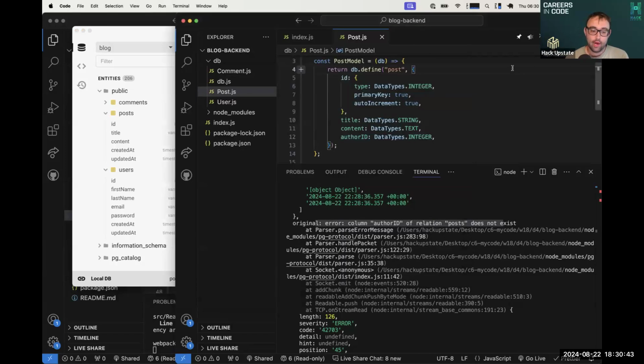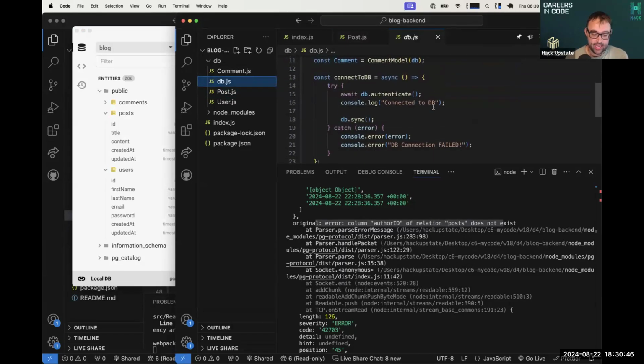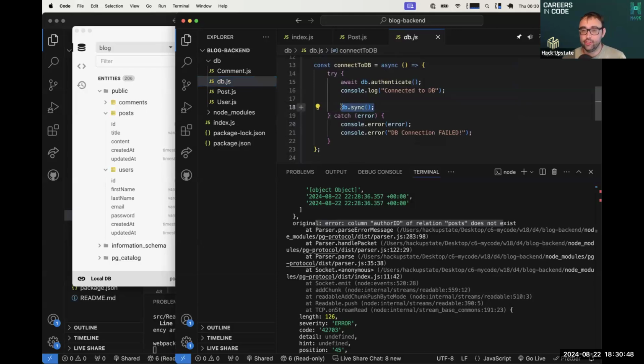The problem actually ends up being in db.js. You know, when we called this magical function called sync, this only works in one direction. It will not update existing tables for us because it doesn't want to override and cause any data loss. So there are two additional options that we can pull on to sync. Sync by default will only create tables if they don't exist. There is an option called force true, which will go nuclear in your database, and it will just delete any table where the table structure does not match.